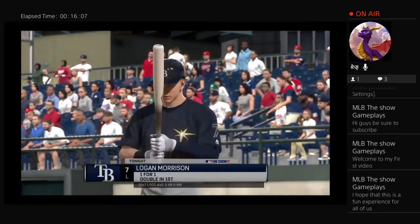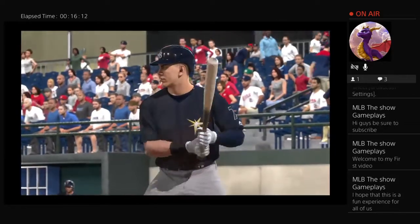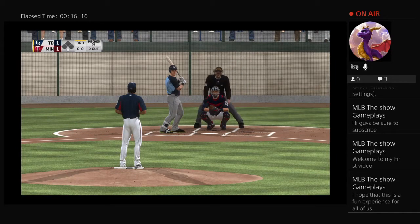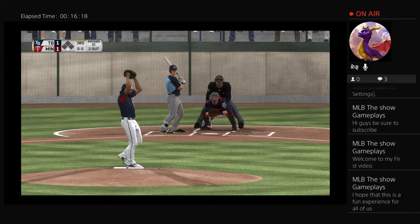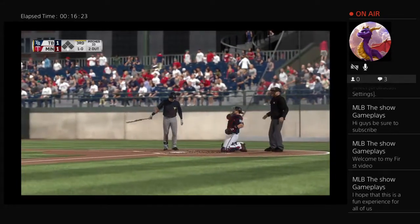Stepping in and ready for another shot, Logan Morrison. He'll try to follow up the double in his last at-bat with another big hit right here. Into the windup and the pitch. And there's one well above the zone for a ball.